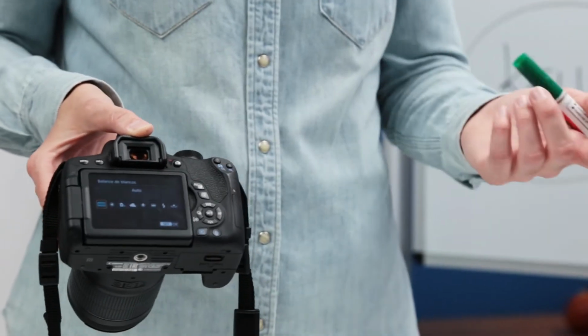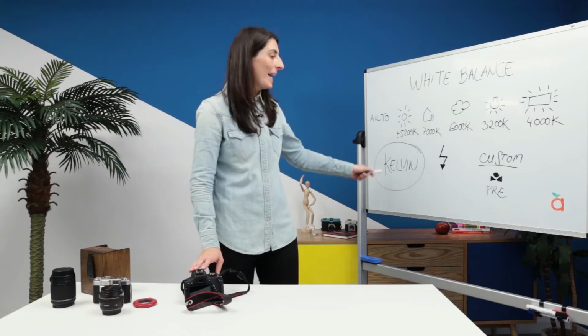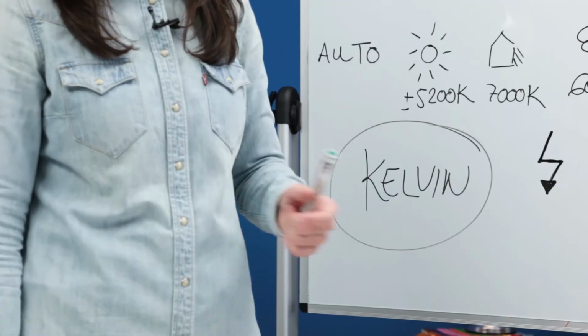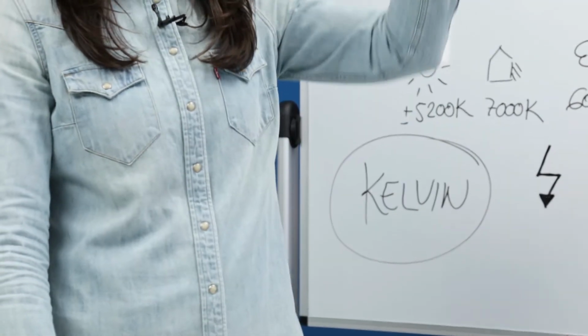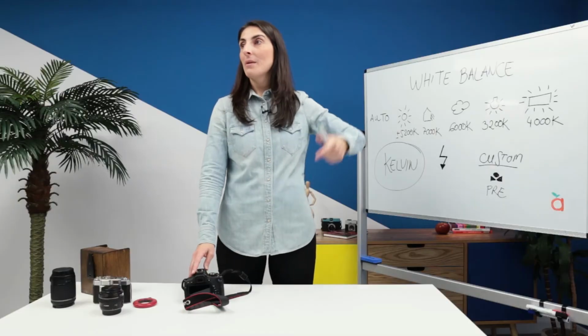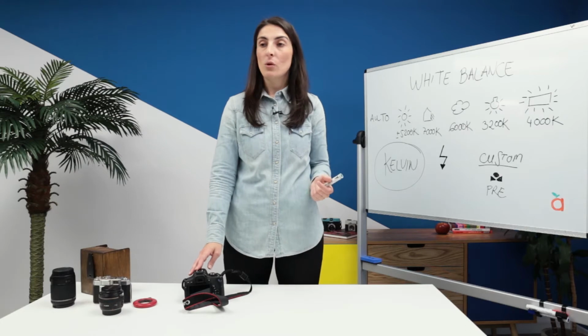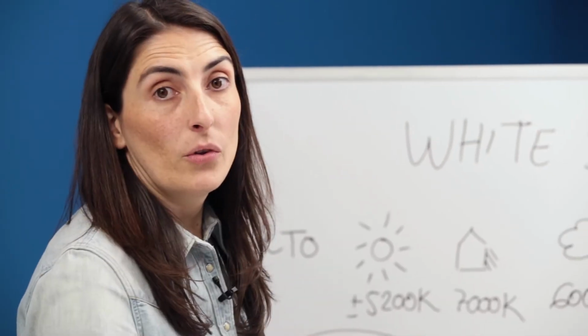So in some of them, there is an icon with a K, which refers to the color temperature scale. From a point of view, it's the best option because it offers us all the colors we can work with. The only problem is that not all of the cameras include it. You can check if your camera has it or not. This one doesn't have it.